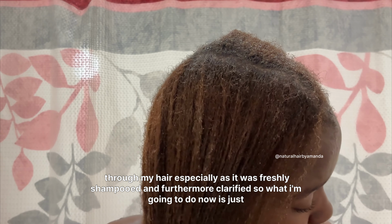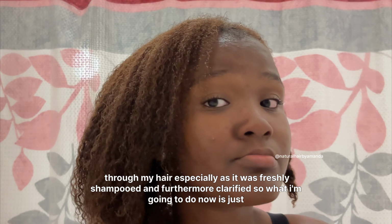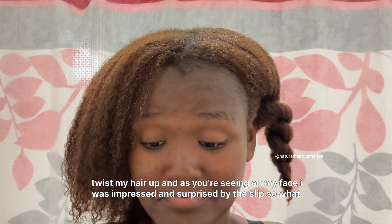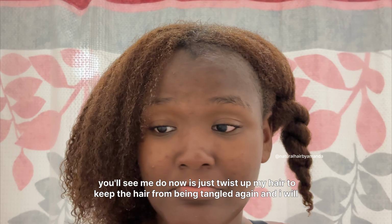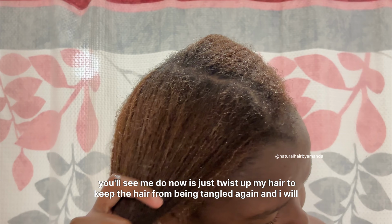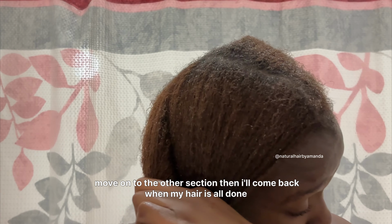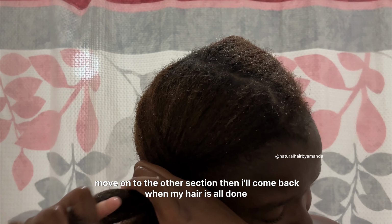So what I'm going to do now is just twist my hair up, and as you're seeing on my face, I was impressed and surprised by the slip. So what you'll see me do now is just twist up my hair to keep the hair from being tangled again, and I will move on to the other section. Then I'll come back when my hair is all done.